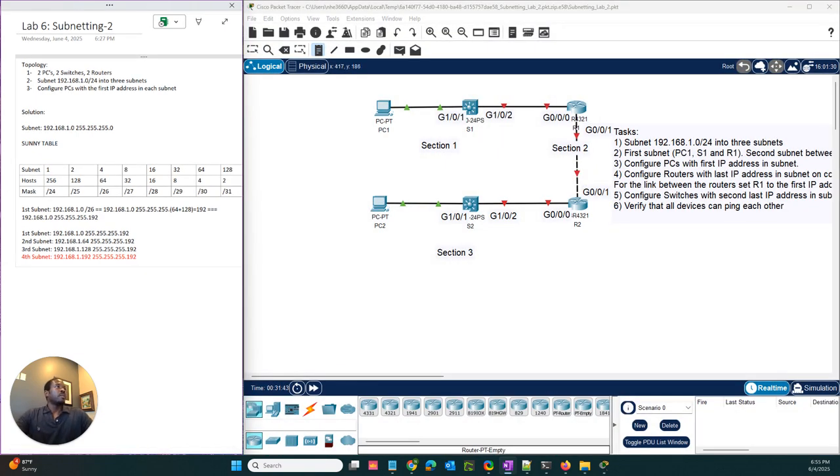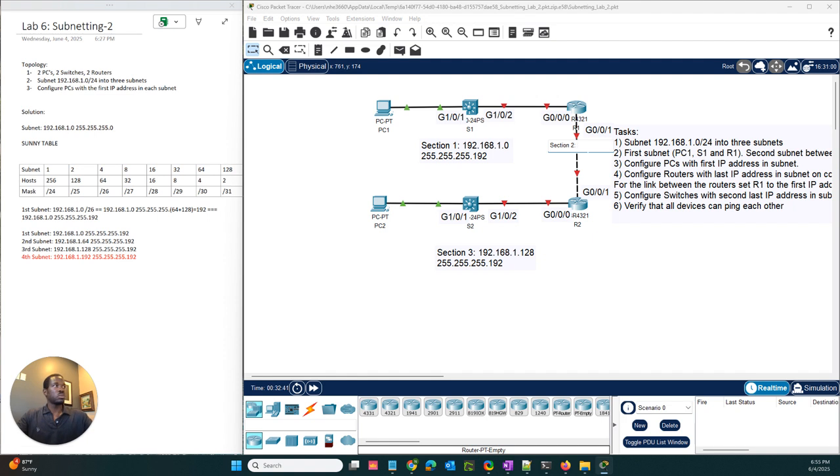Now that we have this, we can simply come here in each section and give each section its subnet. 192.168.1.0 with subnet mask 255.255.255.192. Then 192.168.1, we're going to use the third subnet, 128, with 255.255.255.192.